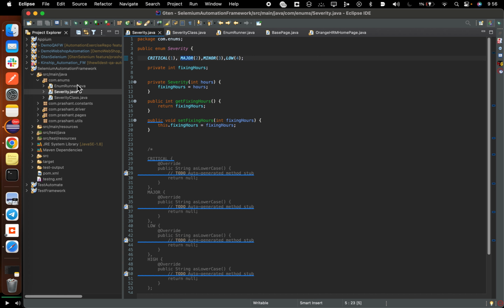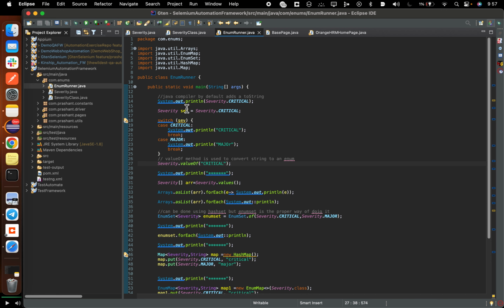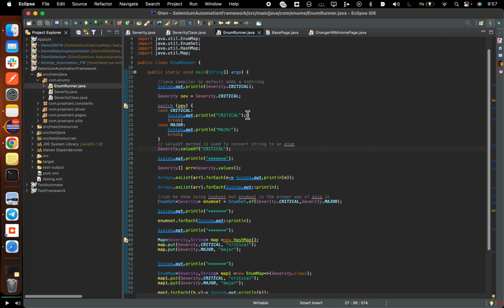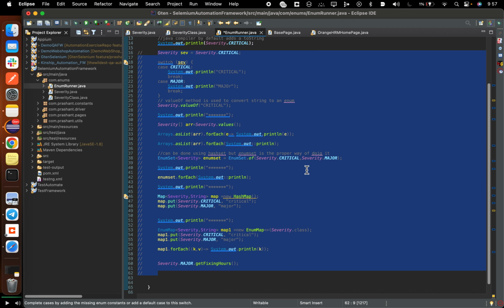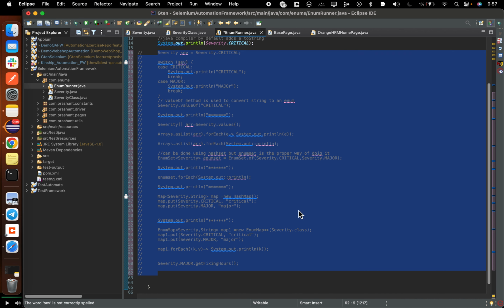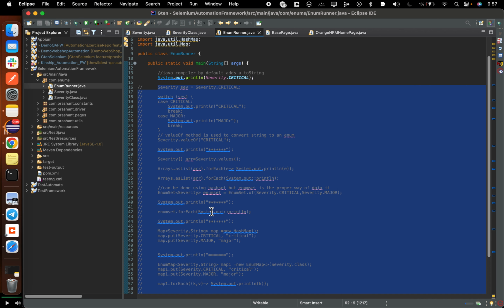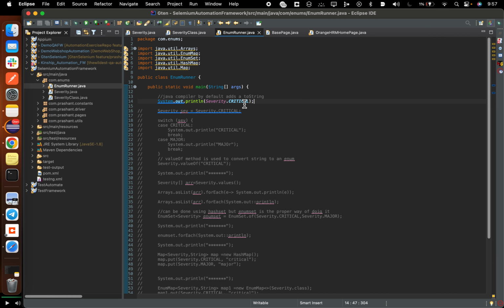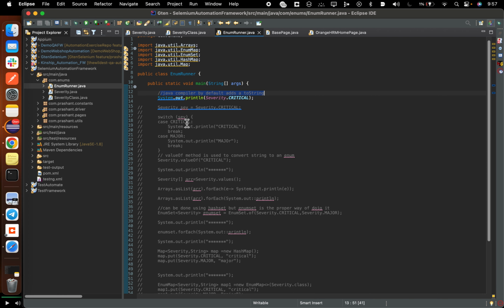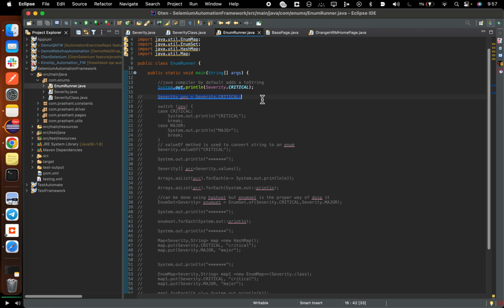And then when we talk about enum runner, basically we have to set these values, right? If you want to print this severity dot critical, let's just comment out all of this for now and just run it, and we see that it came critical. Technically when you printed this, it should have given us a garbage value or something, right? But it did not, because the Java compiler by default adds a toString to this, so that we can access that.